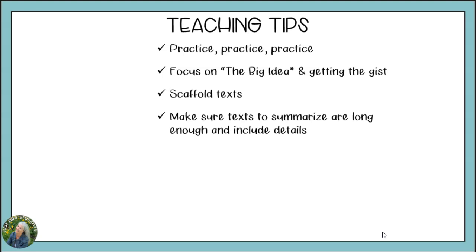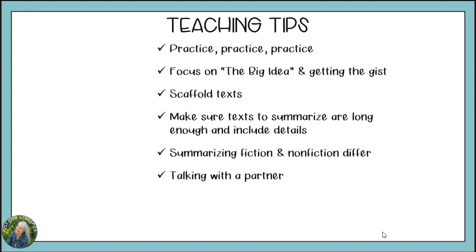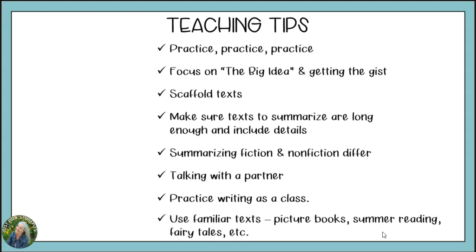Make sure the texts they're summarizing are long enough and include details. It can sometimes be very, very difficult to summarize just one paragraph, but it might be easier for your students to summarize a fable or a short story. You want to give your students practice with fiction and nonfiction. And oftentimes it's easy for your students to talk with a partner and verbalize their summary before they write it down. And you can also practice as a class writing your summaries together. That helps build confidence in your students.